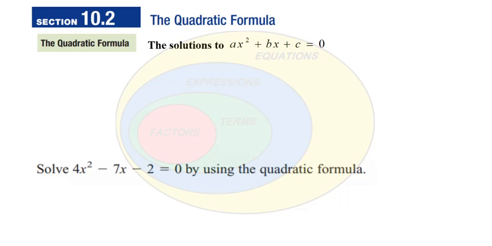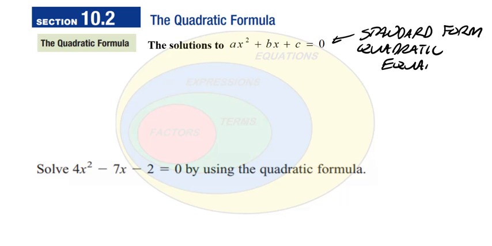All right, section 10.2, the quadratic formula. This is actually a formula derived from being able to complete the square, but for us, we just want to be able to use it. And it solves any quadratic equation in standard form. So first of all, we notice that this is written in standard form. This is a standard form quadratic equation.